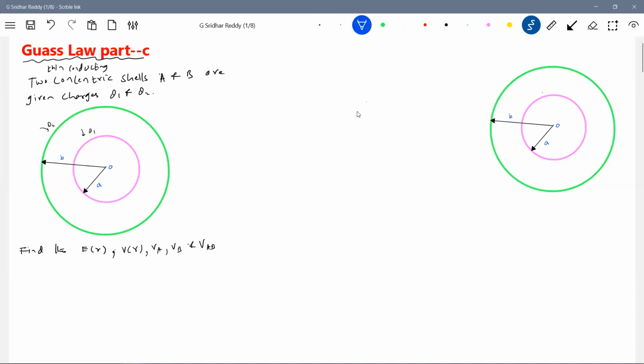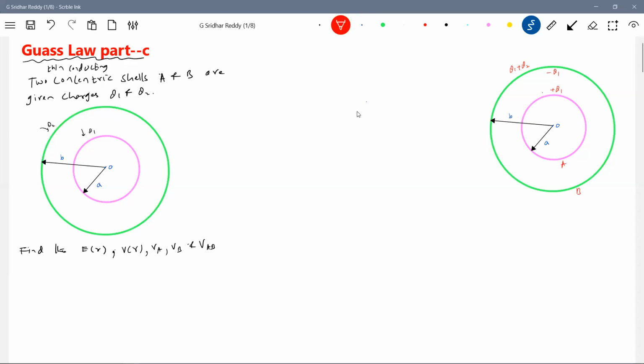Now we'll proceed like this. First, the shells are given charges. You see this one is given Q1 and this is Q2. This charge Q1, what does it do? It will induce charge. So overall, the final situation that will occur is: here charge Q1, it will induce a charge minus Q1. What is the charge on the outer surface of the shell? Q2, no? The total charge will become Q1 plus Q2. This will be the charges on each surface.